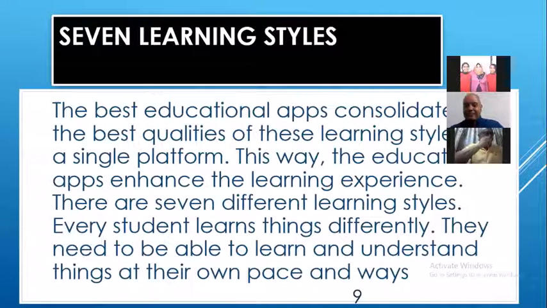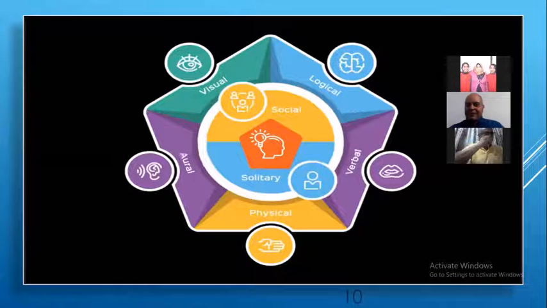So we have the main 3 types at first: auditory, and then visual, and then kinesthetic. But again, we may have visual and auditory learners at the same time, and we may have visual and kinesthetic at the same time, and we may have kinesthetic and auditory learners. So we have 7, as you see on the screen, 7 types of learners.